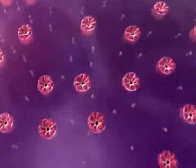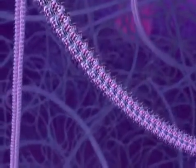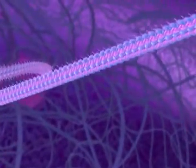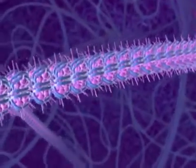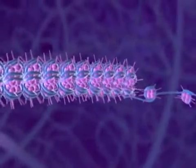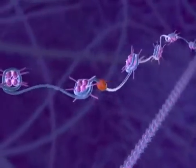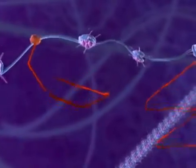Let's enter the nucleus through a pore. The nucleus houses the genetic material of the cell, DNA, which carries the blueprints for making the cell's proteins. Almost two meters of DNA is crammed inside the nucleus. How does it all fit? The DNA is wrapped around proteins like thread wrapped around spools. This section of the DNA has unwound and a different protein has attached to the DNA.